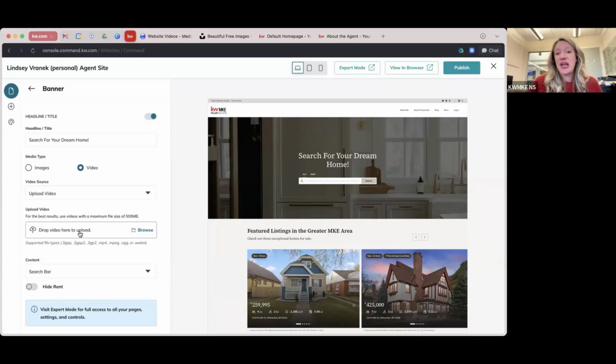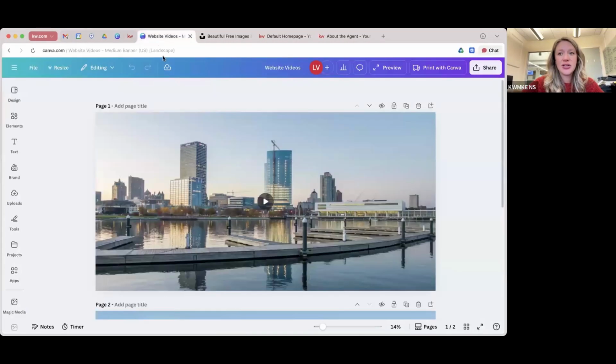If you're like, I haven't had a listing yet, I don't have my own footage, a really great way to utilize this feature is to use Canva. And now that everyone has a KW Canva Pro account, you can go into Canva, and I'm just going to navigate in there right now because I'm going to bring up how you can grab video content from Canva.